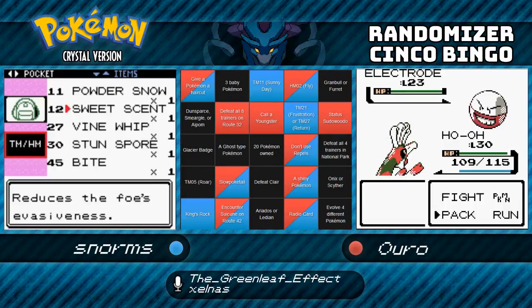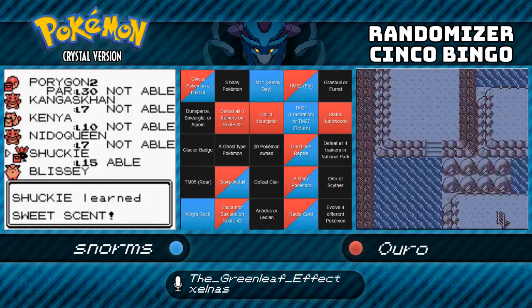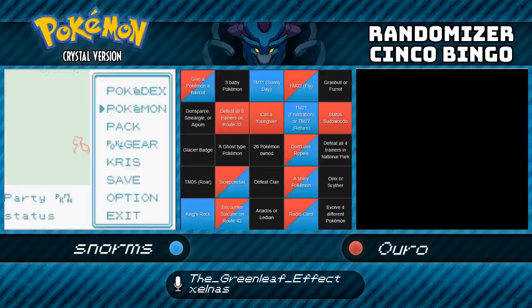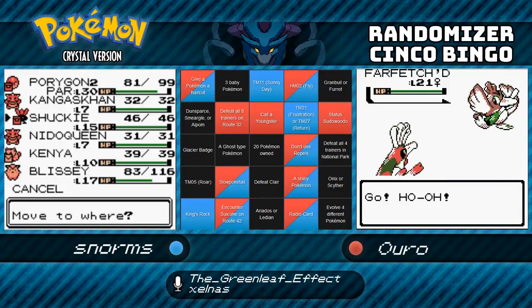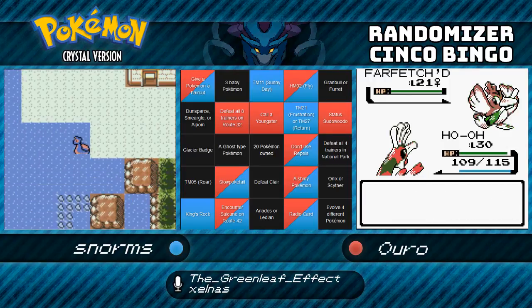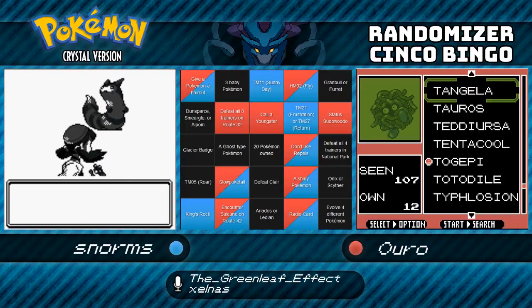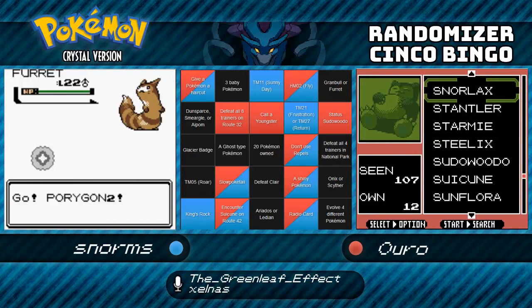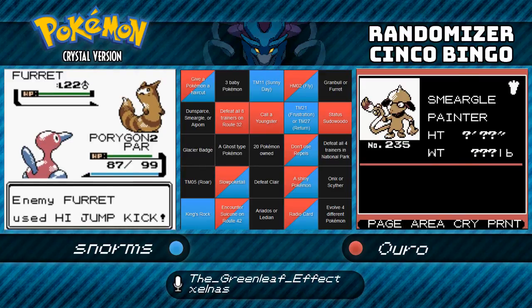Yep, we already have 2 of the 3 TM pickups here, and we are going to have our second Sweet Scent being taught, this time to Shucky the Gloom. I'm not sure what's a better nickname, Rocky the Vulpix or Shucky the Gloom. Hey, there's a Furret. That's on the card. Yeah, that's what Snorms needed right there.